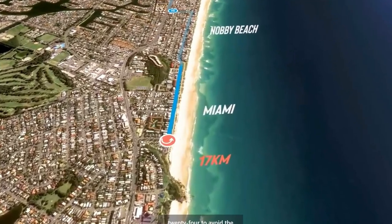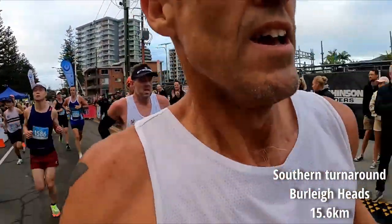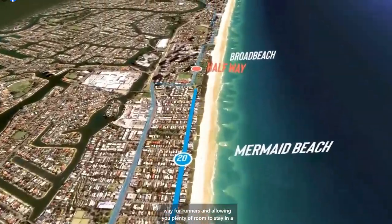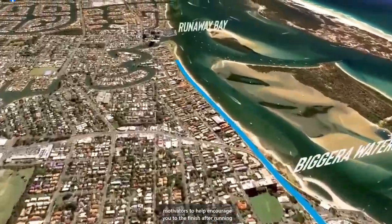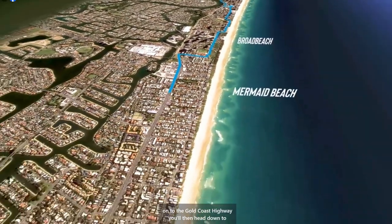That's probably going to disappoint a few runners because the Burleigh Heads southern turnaround was always so popular — loud, with music pumping. But because of all the development with the G-Link tram line going on down there, organisers have had to move that turnaround point a little further north. From there you follow the course as per previous years, back past the start line over that little hill around 30-31 kilometres, then do that northern section and return to the finish area at the Gold Coast Aquatic Centre — same finish line as previous years. I'm not running the marathon this year, but I think organisers have come up with a pretty good compromise. It does take out the little hill at Burleigh Heads. The only section that might get a little bit boring is that Gold Coast Highway stretch, but there will still be lots of runners around and I think a lot of people will be quite happy with the changes.